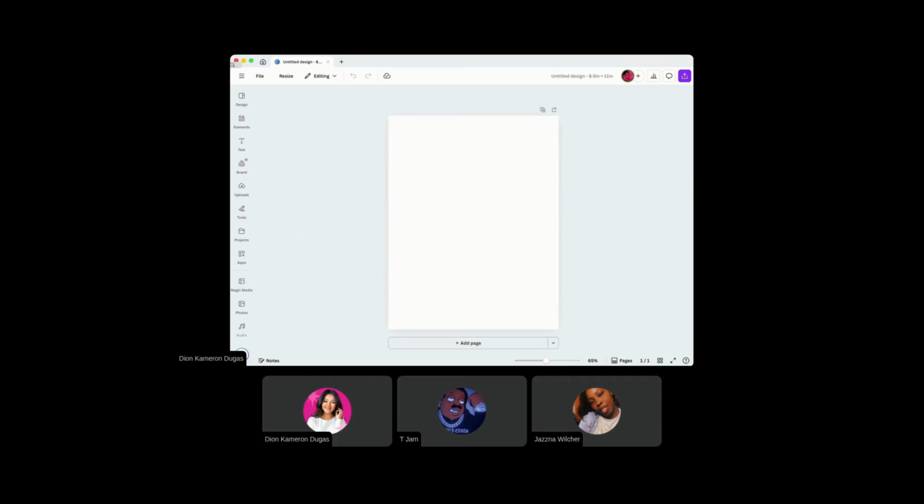So the first thing we want to go ahead and get started with is, what is Canva? So Canva is actually a free browser-based design platform that helps anyone create professional-looking graphics fast. It's honestly built around a lot of templates, drag and drop editing, and built-in assets such as photos, icons, and shapes. So imagine like a Photoshop, but everything that you need built in if you don't have the visual assets that you need. So this actually makes it perfect for social media posting, flyers, presentations, simple videos, and one-page documents.